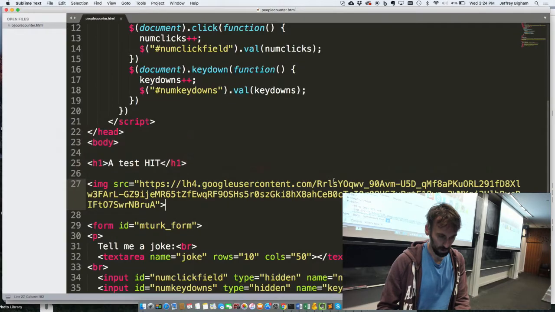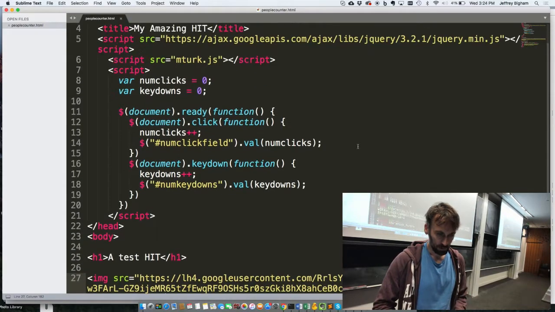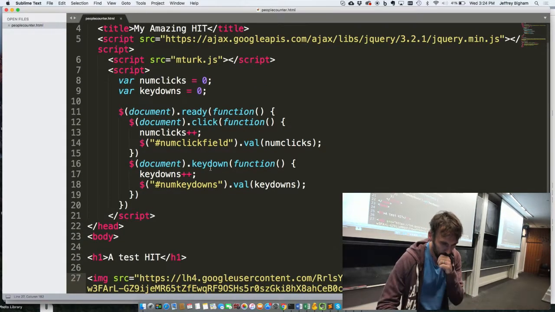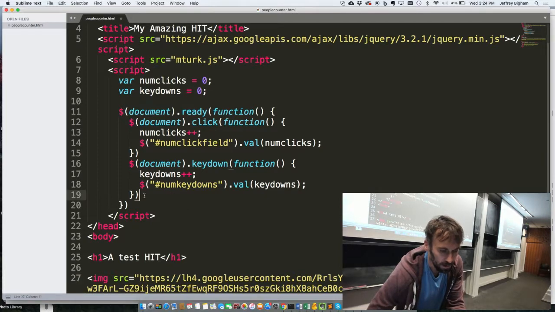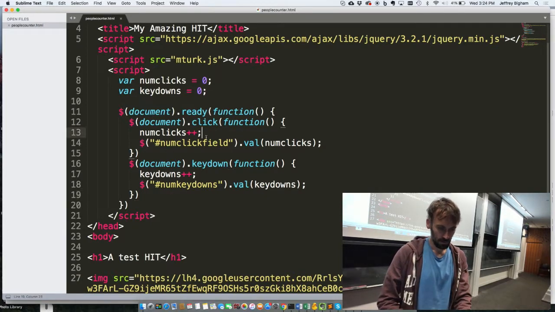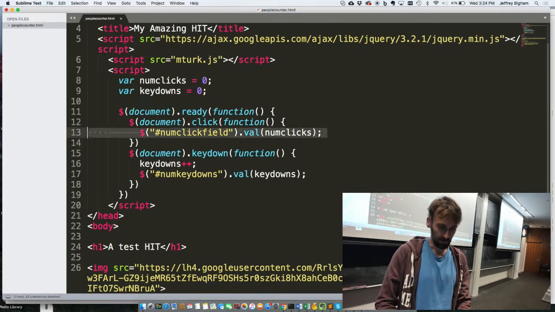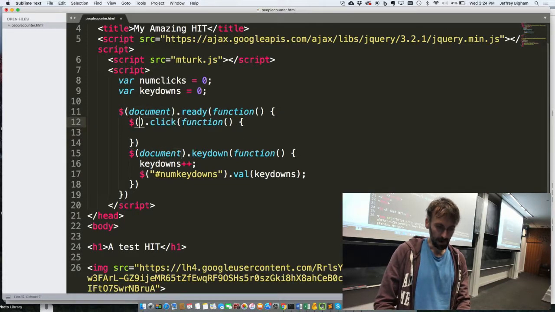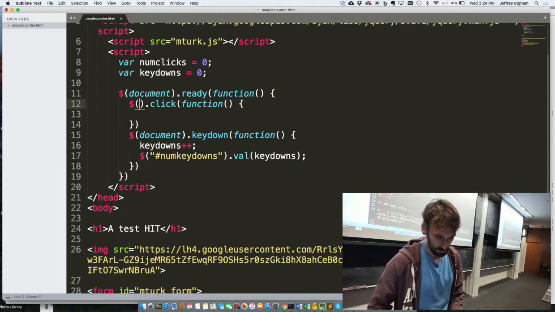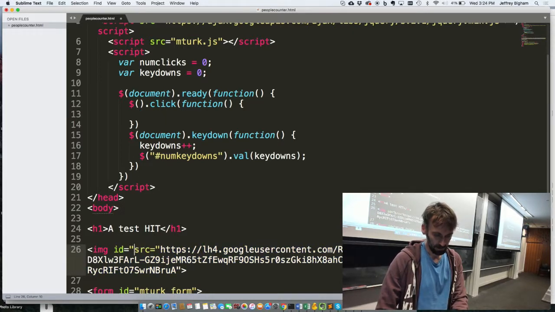All right, so if we go back to our HIT, we're going to add a new handler. Actually, we already have a click handler here, so I'm just going to modify that, because I don't even know if we do anything with that. But instead of the document, I'm going to add it just to this image. To give myself an easy reference, I'm going to give this image an ID.